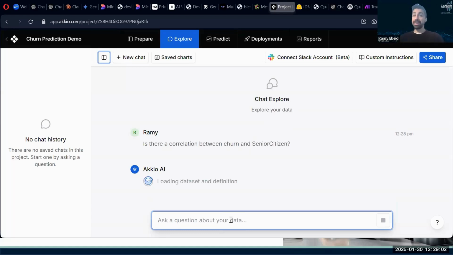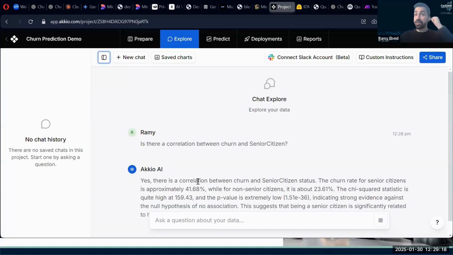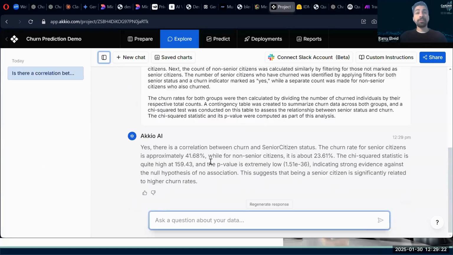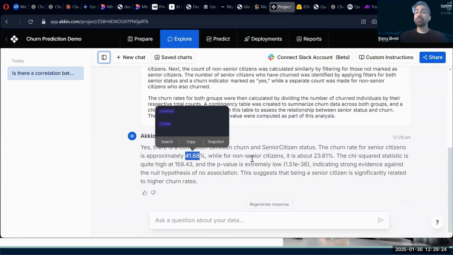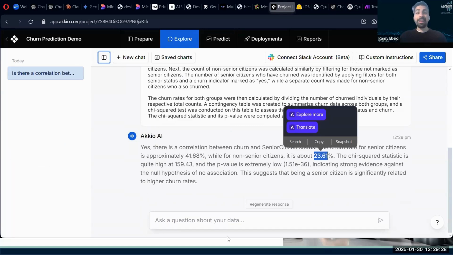I'm asking the AI, which has access to the whole database here. It might take a couple of seconds. Yes, there's a correlation. The churn rate for senior citizens is approximately 41%, while for non-seniors it is 23%.